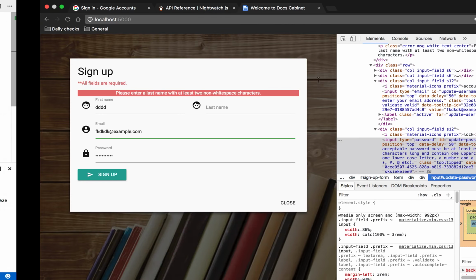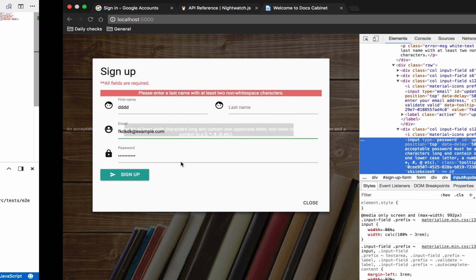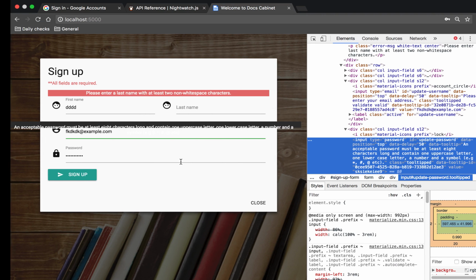Although the UI is misbehaving, it says an acceptable password must be at least 8 characters long and contain an uppercase and a lowercase letter and a number and a special character.